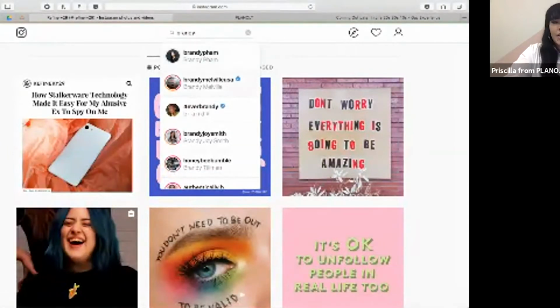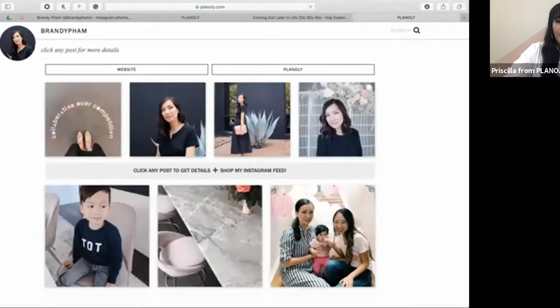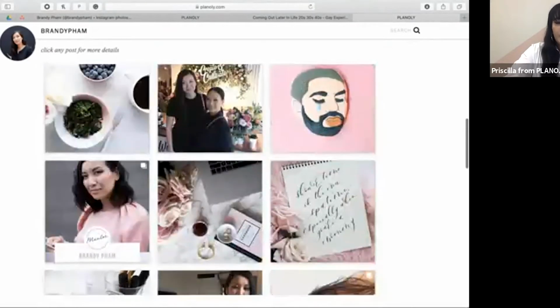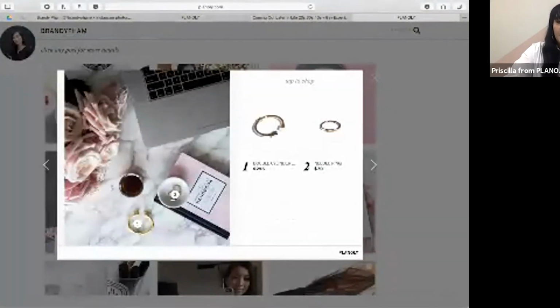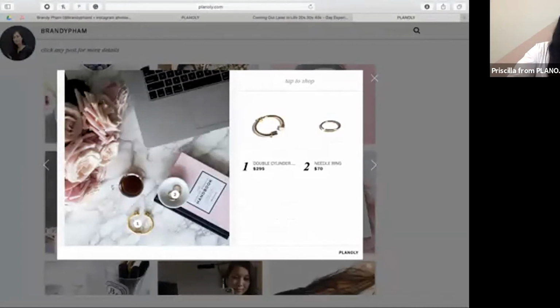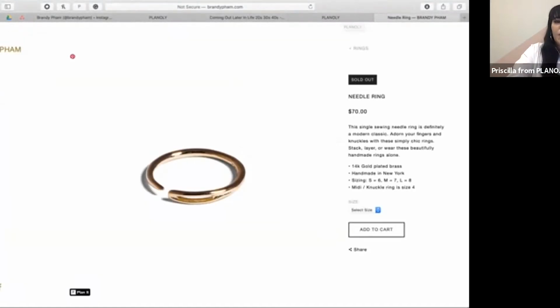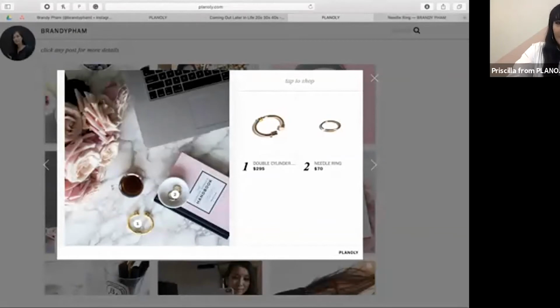And we'll show you our Sanders feed. So Brandy, she uses ShopLink as well. So you can actually go to her feed here. And this is her feed. You can see what's clickable. So for example, if we click this post right here, she's made her own jewelry shoppable. So if you have, say, RewardStyle links, or you have your own shop and you want your feed clickable, you can do that as well, just to drive to anything that you want and have people buy more from you. So that is our shopping feature. I hope that helps. That's how you would use it.